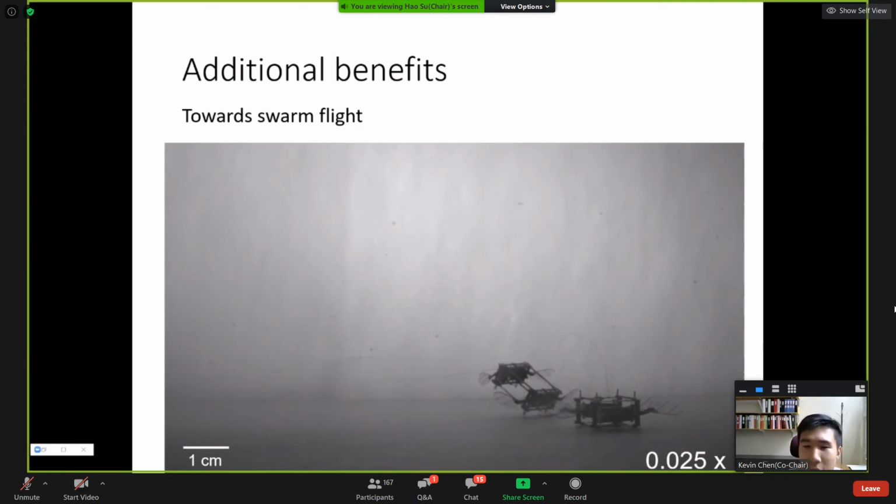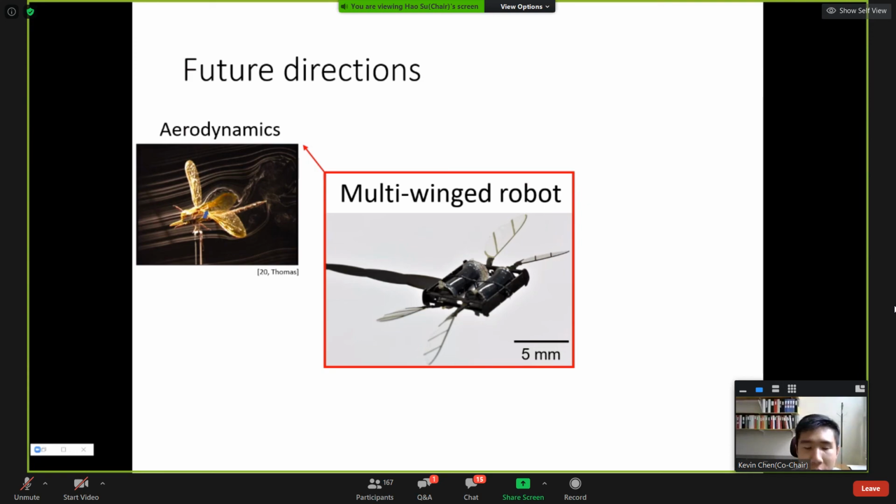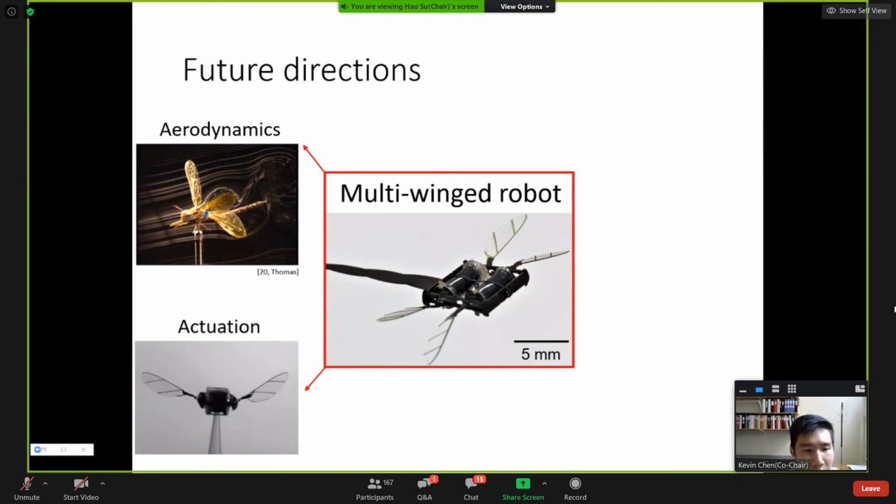So in terms of future work, we are now exploring new configurations. For example, something we are considering right now is to create a multiple wing robot that looks like a dragonfly. The hope is that using this configuration, we can study new phenomena such as forewing-backwing interaction and use this robot as a prototype to study dragonfly flight. In addition, we are not limited to dielectric elastomer actuator as our soft actuator. In collaboration with Professor Rob Shepherd from Cornell, we also developed a flying robot that's powered by a pneumatic soft actuator. Again, very counterintuitively, we can operate this robot at 165 Hertz, so very high compared to what people think that soft actuators can operate.